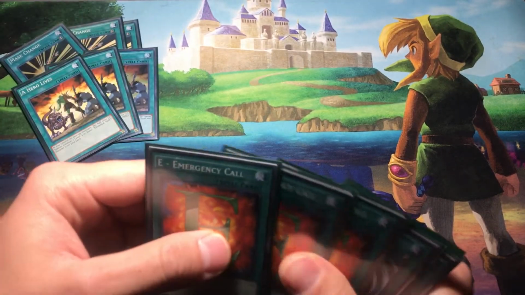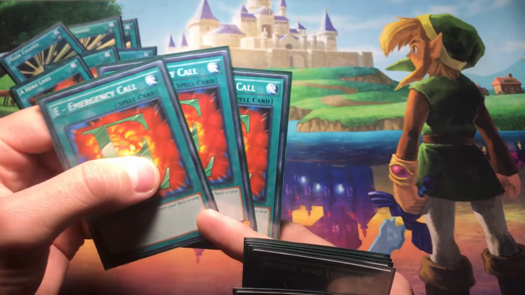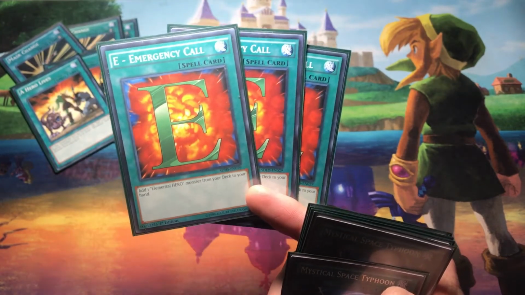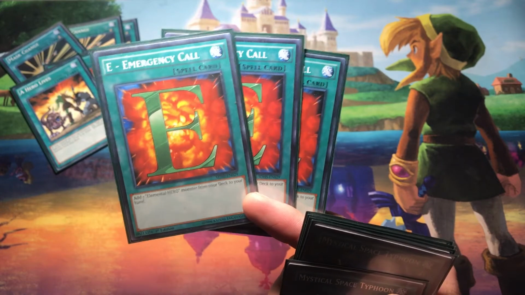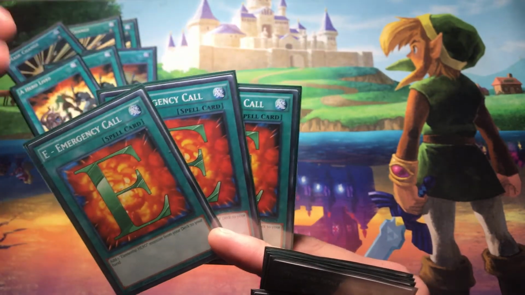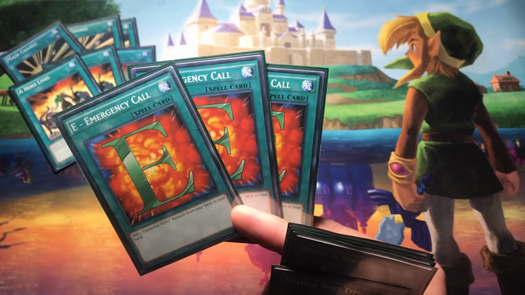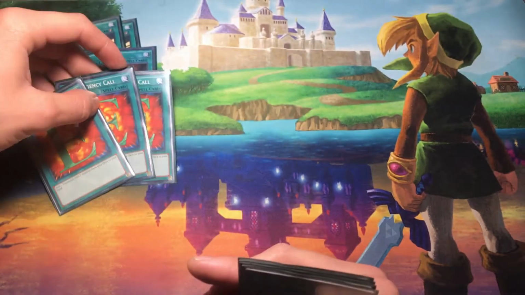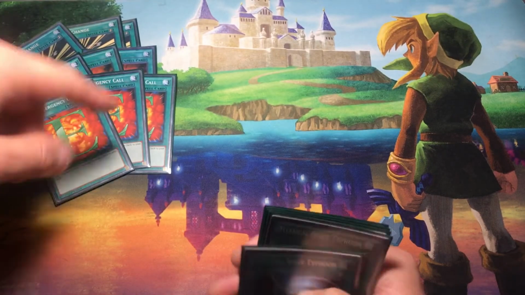Super good card. 3 emergency calls. I'm actually debating on dropping it down to 2. Not too sure yet, but we'll see. I like the 3, but I feel like the 3 can also get too cloggy at times. But it's good right now, so I leave it. But might take it to 2.